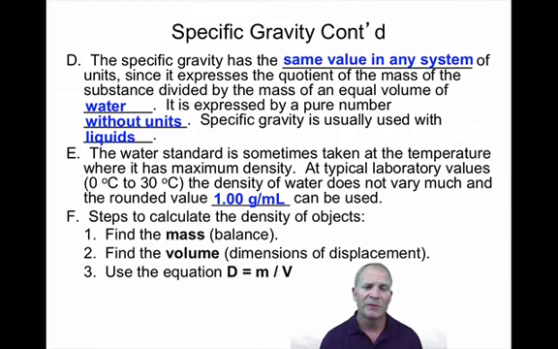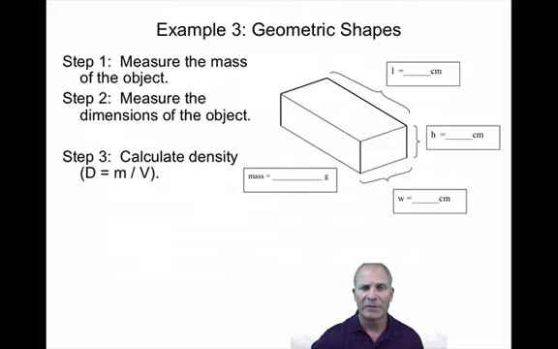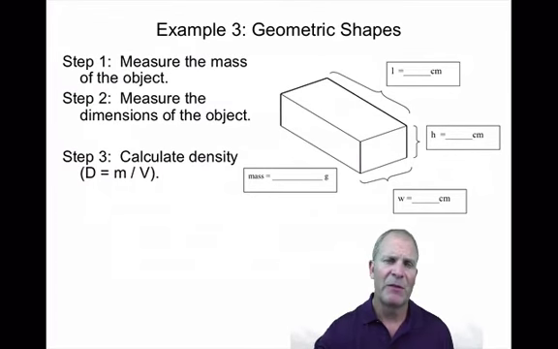However, the volume is where we're going to play around with the different techniques of actually going after volume, one of them being just water displacement. But first of all, let's say we have a geometric shape. And so we have a rectangle here. We can measure its length, width, and height. And that will give me my volume.